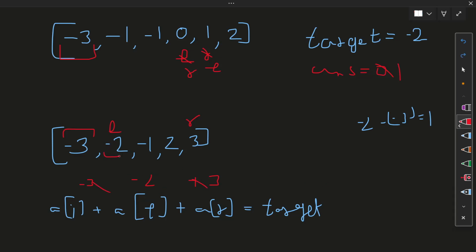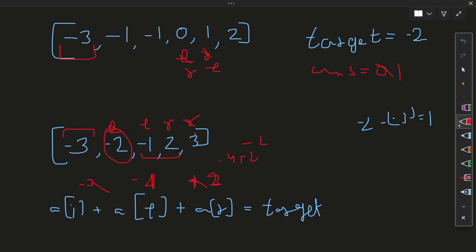It means the first pair is this. Then we need to increment our L and decrement our R. So what we got? We got the summation of this and this value. So it will be -3 -1 plus 2. Then it will be -4 plus 2, which is equal to -2. So this is also a valid answer.